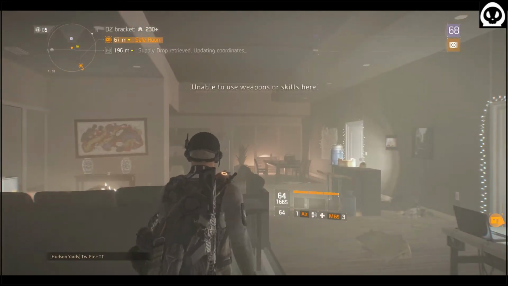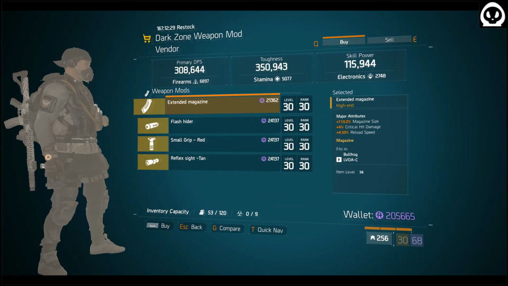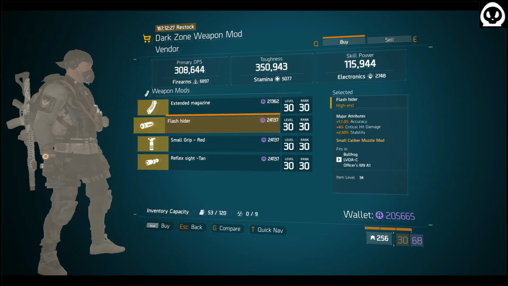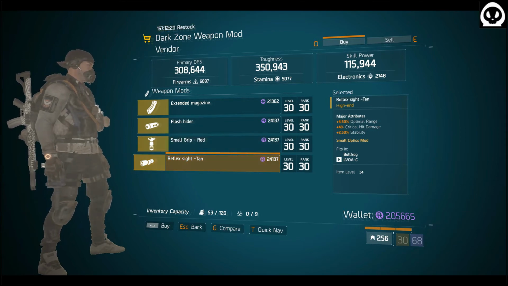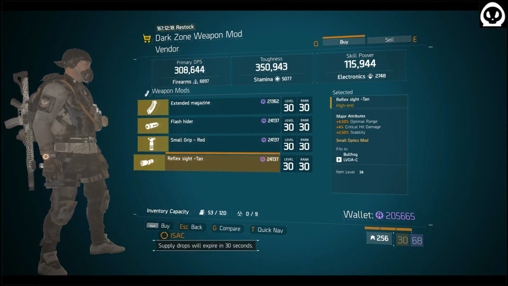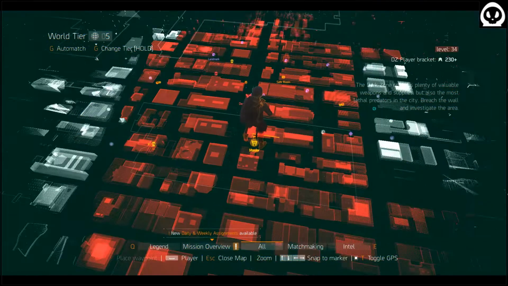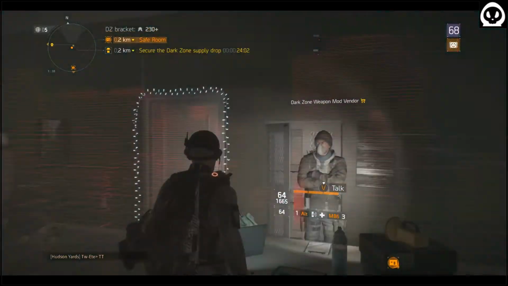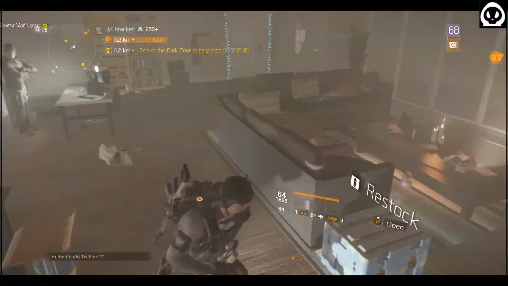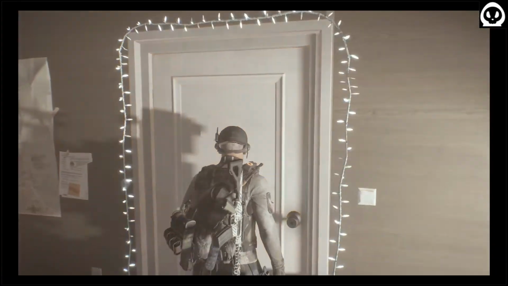Hey, you know you need this. Let's continue. Extended mag size, crit damage, reload. Flash hider, accurate, crit damage, stable. Small grip, crit damage, optimal range, reload. Reflex sight, optimal range, crit damage, stable. Nah, I won't get this. Don't make a habit. 5, 4. Let's get some. Okay.